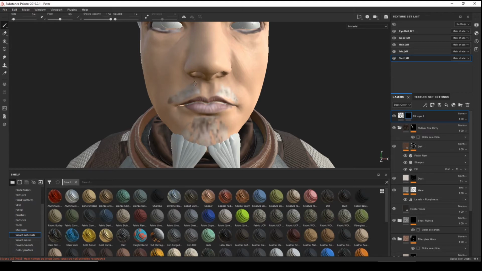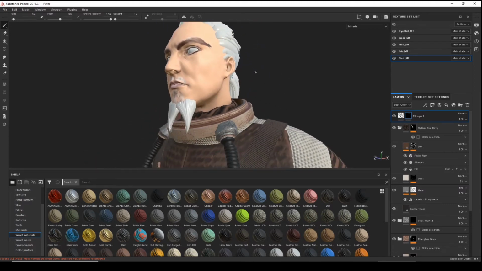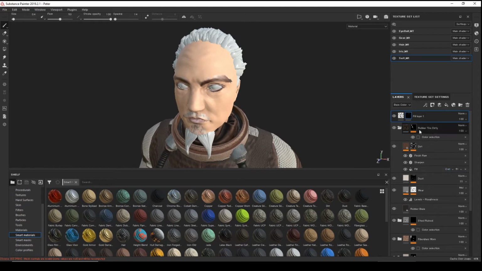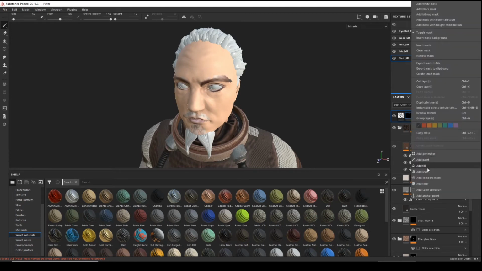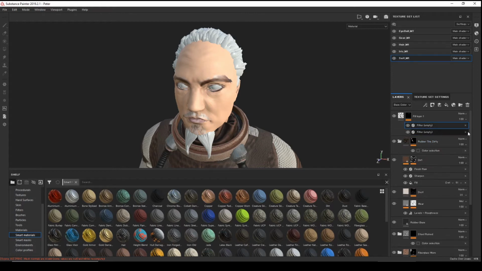Alrighty, so almost done. Alright, so now as I told you, it looked ridiculous, but what we are going to do now, go ahead and add a filter. The filter we want to add is only one filter.